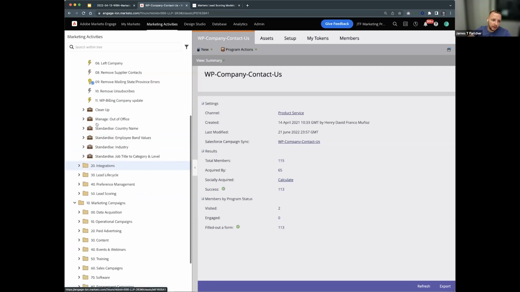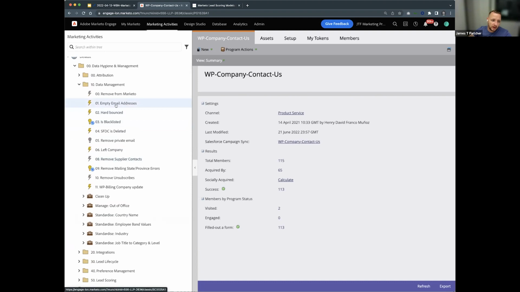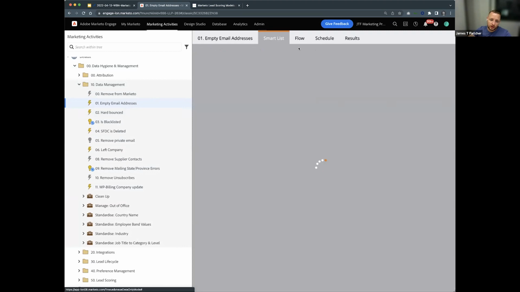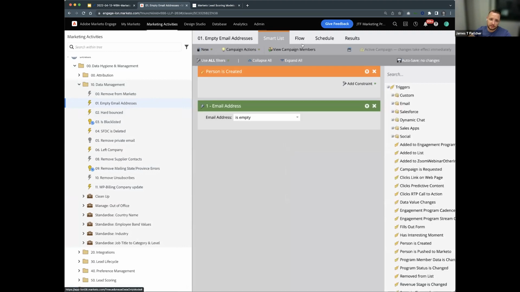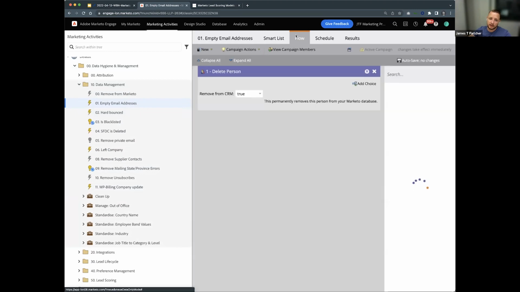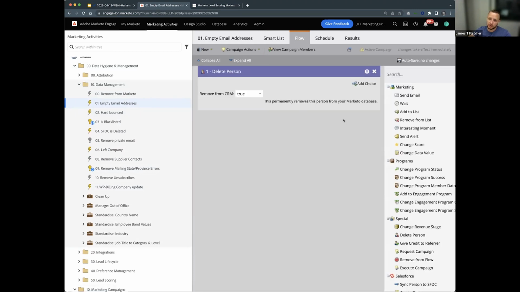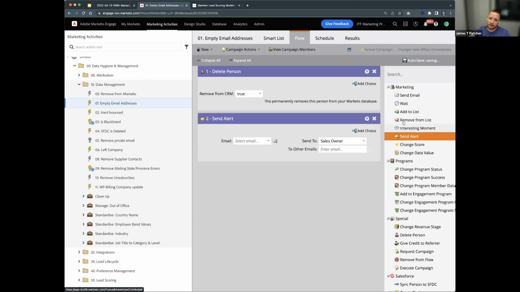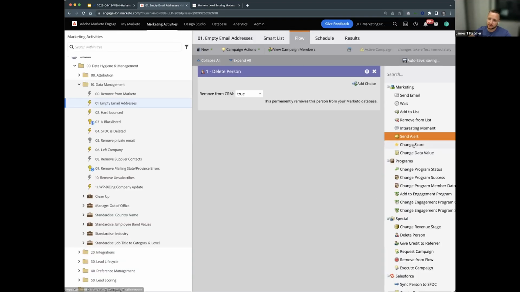When it comes to a few quick wins that you can work on, there's a couple of rules that you'll see here on the left-hand side that we often implement. So getting rid of people with empty email addresses, just deleting them altogether. Again, you may choose to push those back to sales, depending on whether you've got that many of them. It's fairly straightforward, this program, our smart campaign. We're targeting anybody, of course, with an empty email address, especially when the person is created. And then we're actually deleting them in our case, but you could, of course, send an alert back to sales: this person's been deleted because XYZ, or you could actually then change the sync flag as well.